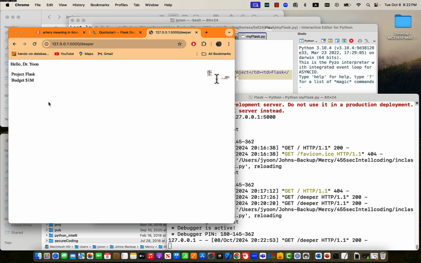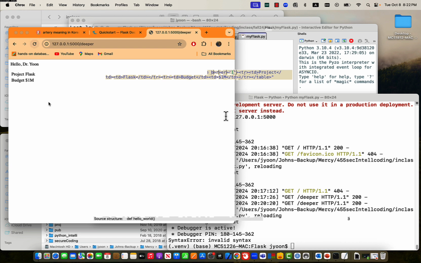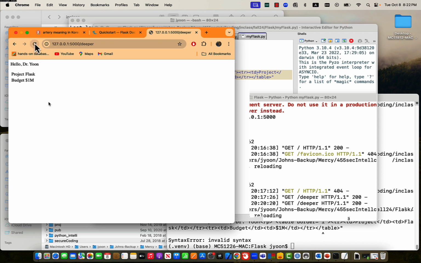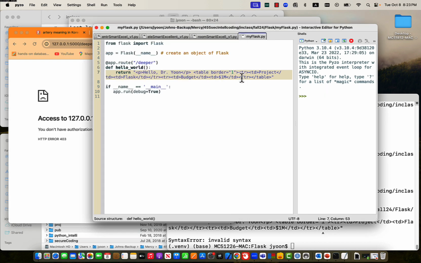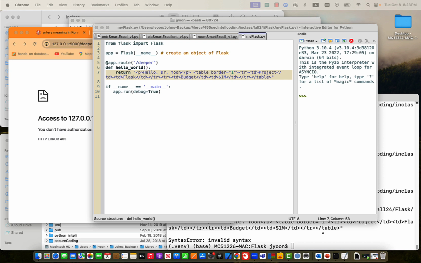And if you do, for example, border equal 1 and rewrite, then it'll be, border may not, how can I set the border?